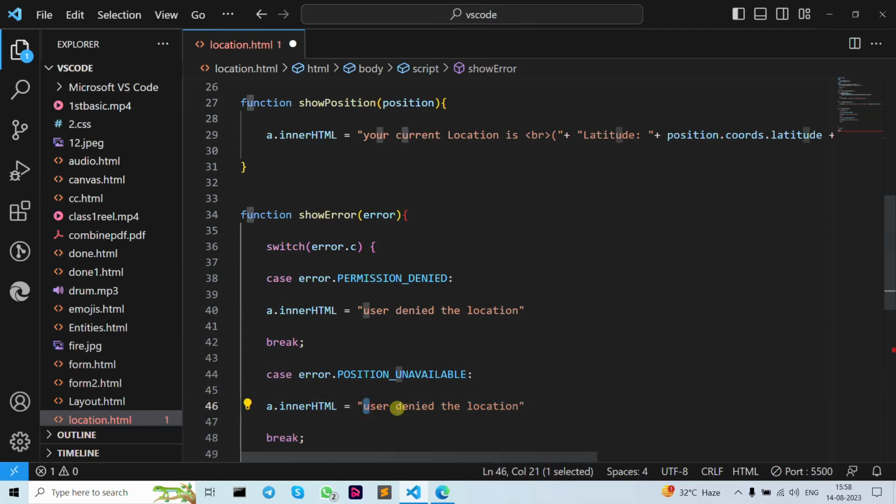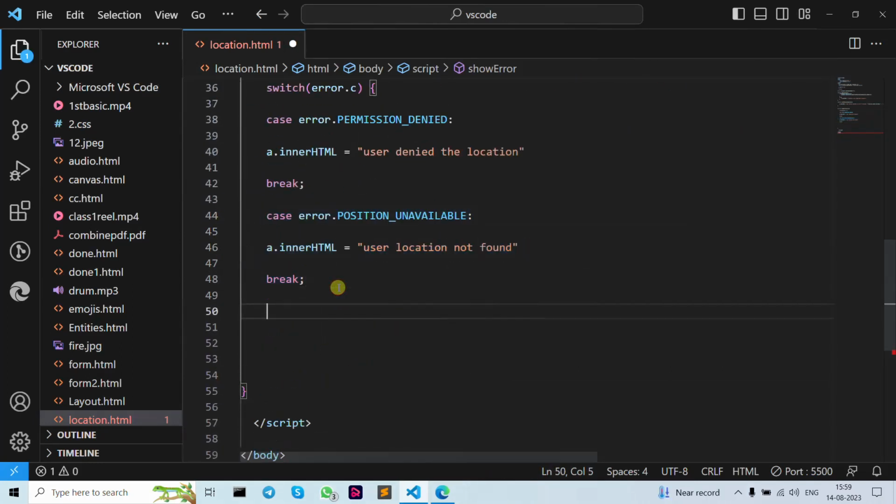Then I write down here user's location not found, and save.